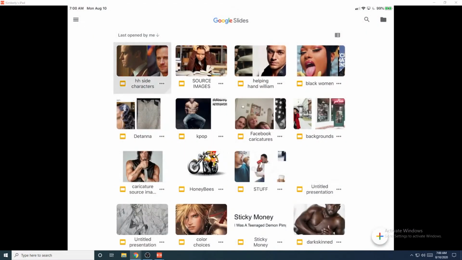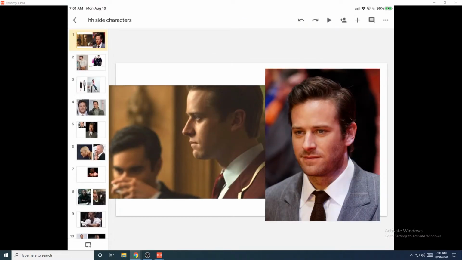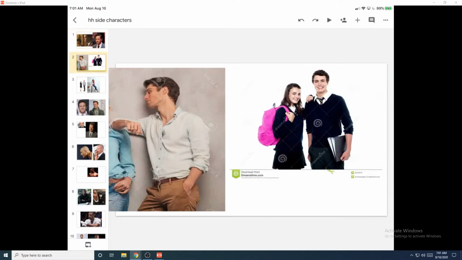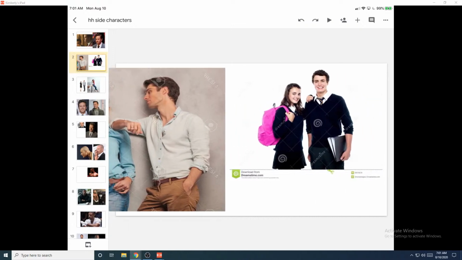Yeah, I heavily believe in source images for natural poses and things like that. So initially I wanted William to be holding, you know, that way the guy could put his hand on his shoulder. And I like how this guy's kind of relaxed.